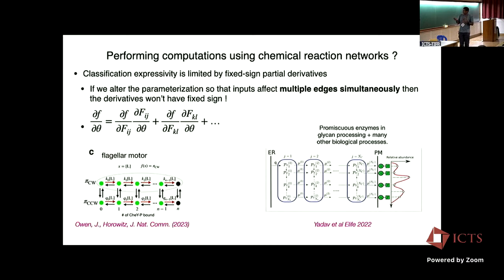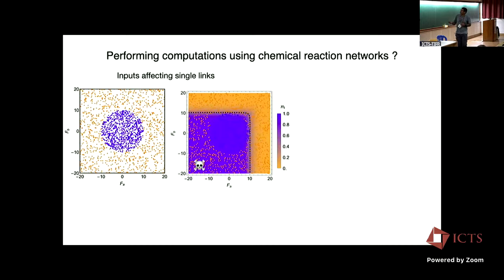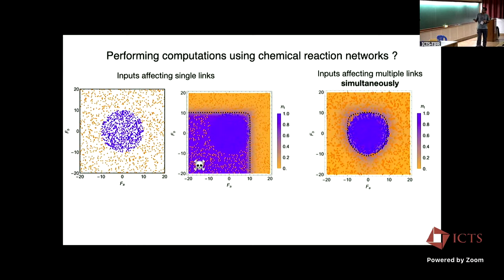So how does it look? Imagine now we go back to this problem that ended up failing. But if I now feed this F not just into one input, but into two inputs, just increasing the complexity in that simple way, you can start to see that what was not possible starts to become possible. You can start to draw curves if you allow for the fact that each input, each F affinity that you're given, is affecting two reactions and not just one reaction. Solutions of this sort start to become possible where they were not before.